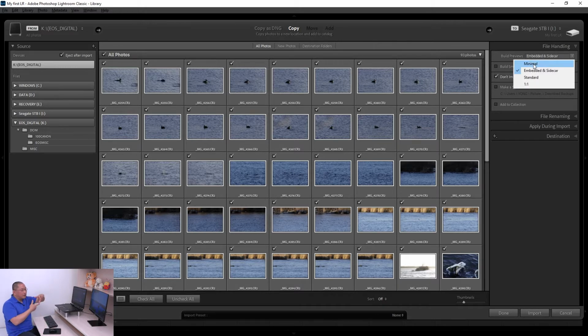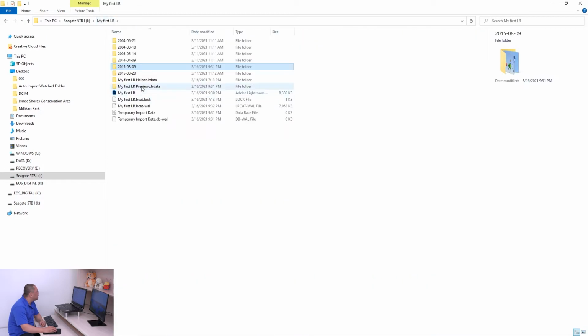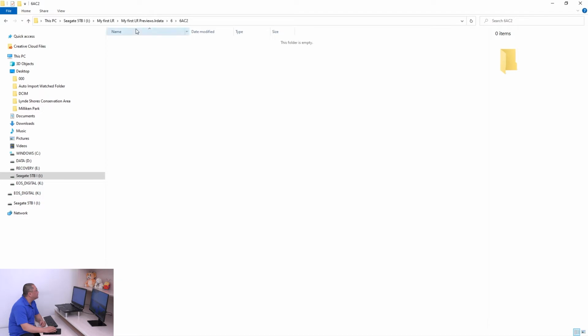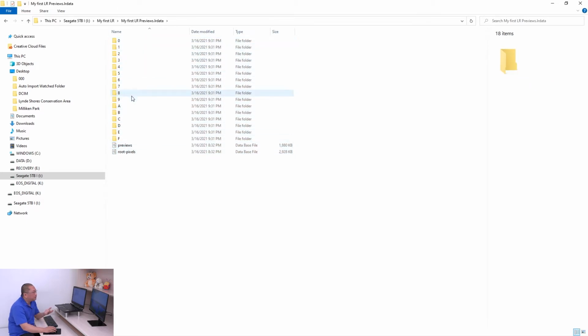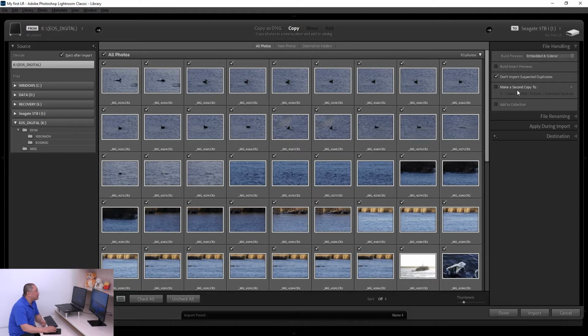Minimal means a small preview file, and standard means a low resolution but bigger than the minimal for your viewing. And 1:1 means the full resolution preview for your photo. So they create it, and they put the preview file into the preview folder inside here. Inside here they have many folders within folders, and the preview file is put inside it. I don't know how they organize it, and you don't need to care about how they put it, of course. All you need to do is create a preview in Lightroom here.